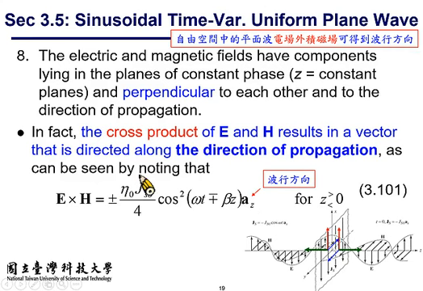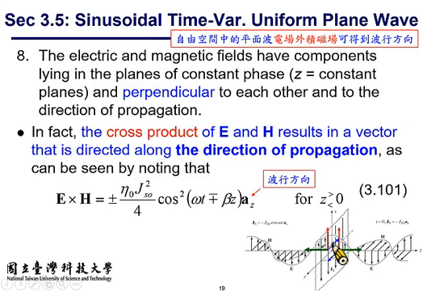Poynting vector, the cross product of E and H field in the region of z greater than 0 and z smaller than 0, right? For z greater than 0, you have a positive sign for this Poynting vector, and on the other hand, in the region smaller than 0, you have negative sign. So in this plot, you can see the green arrow. So that stands for the propagating direction of the Poynting vector, or propagation direction of the field.